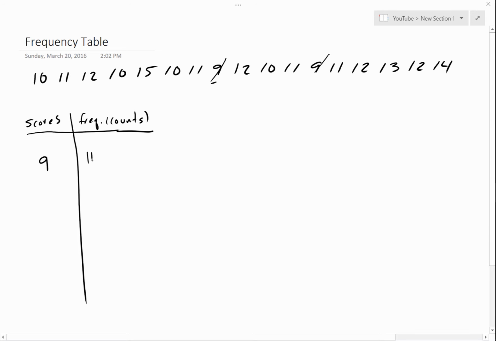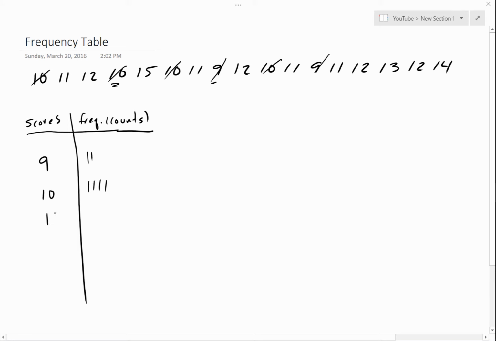And then you look for the next number in your score. So it looks like it's a 10. And I leave some space just in case to put a number in here if I find another number. But maybe not. 10. How many 10s do I have? 1, 2, 3, 4. 4 of them. Yes, I could put a number next to it instead of 4, right? I could put 4. But I'm going to put some tick marks instead. 1, 2, 3, 4. Okay.